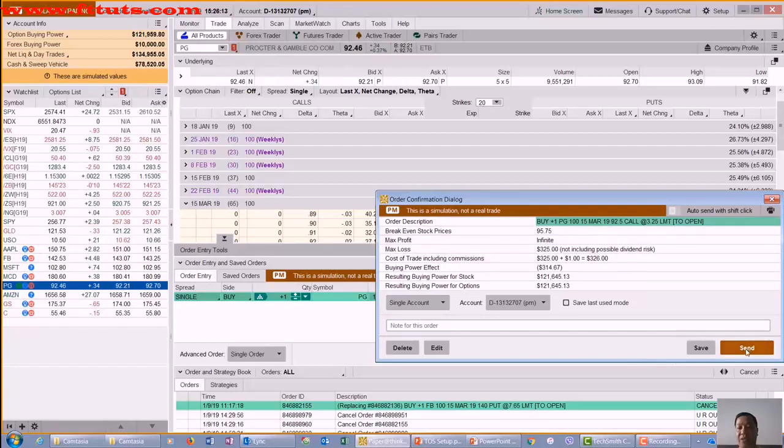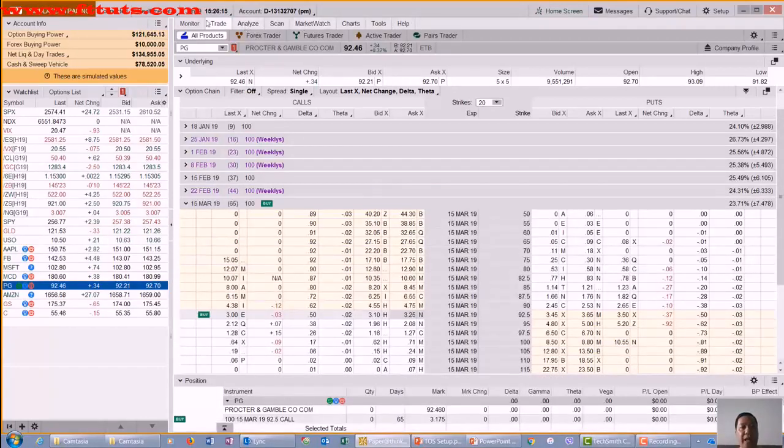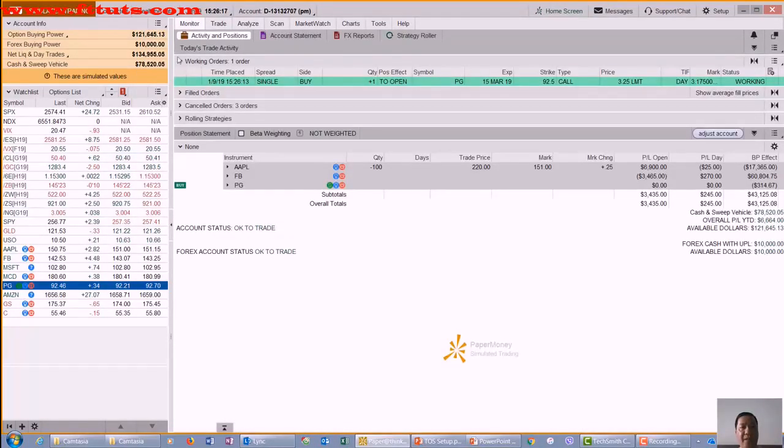Okay, if you like this trade, you just send it out. And you go to the monitor tab. Under the working order, you see your order pending there waiting to be executed. Market has not opened yet. When the market opens, you see the market price keep moving. Now, if you are not happy with this price and you want a lower price for your trade, you can always go back and modify the trade as long as it has not been executed yet, right? So now the market has not opened, you can do it.